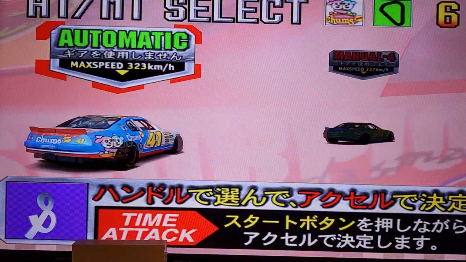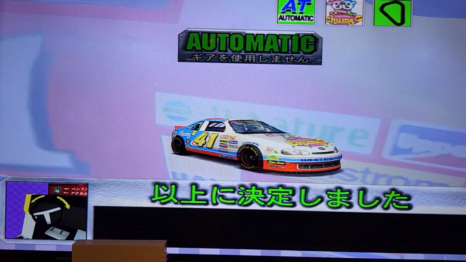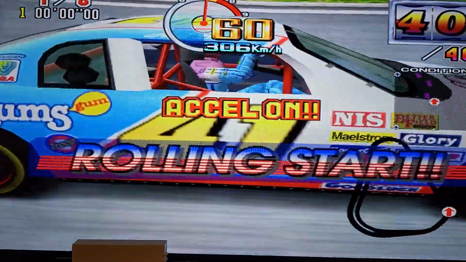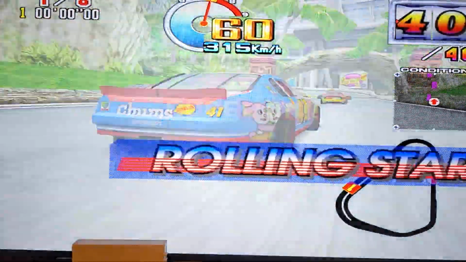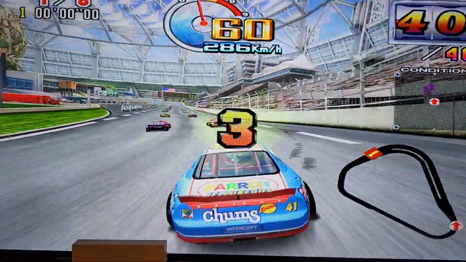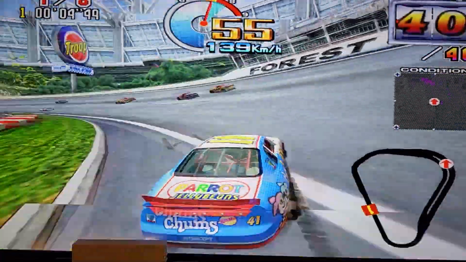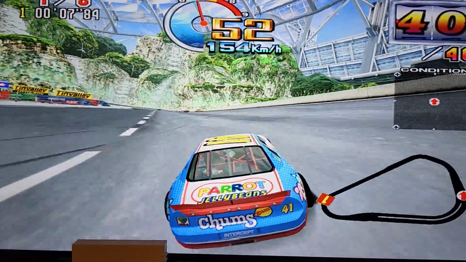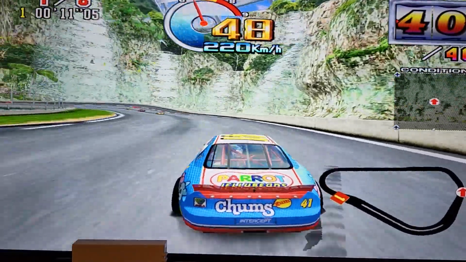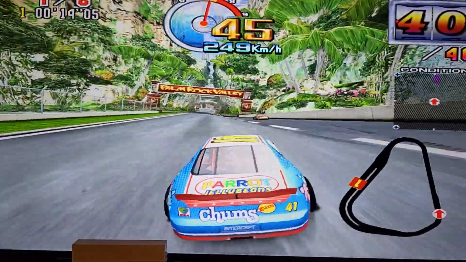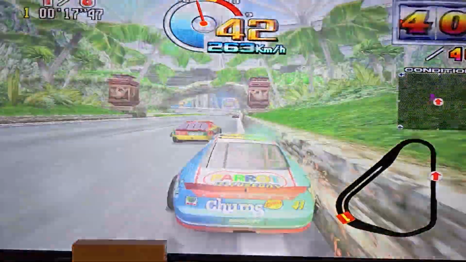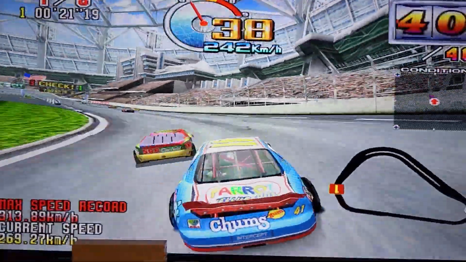Controls working. I'm at the highest resolution. It looks really good.